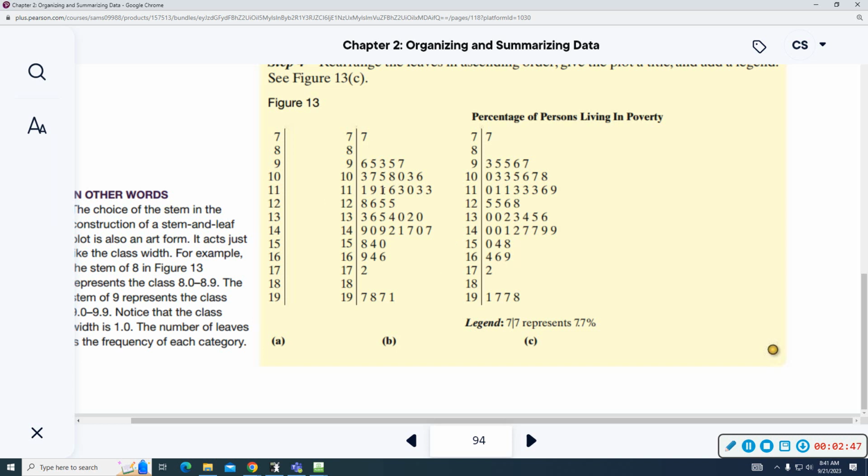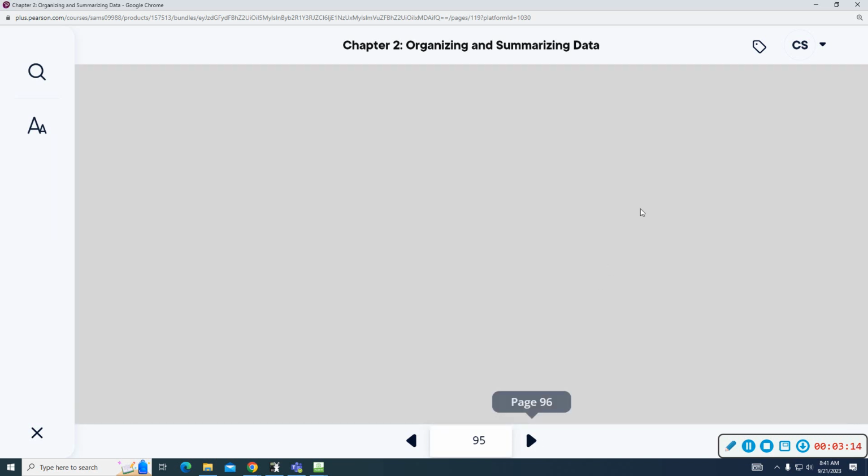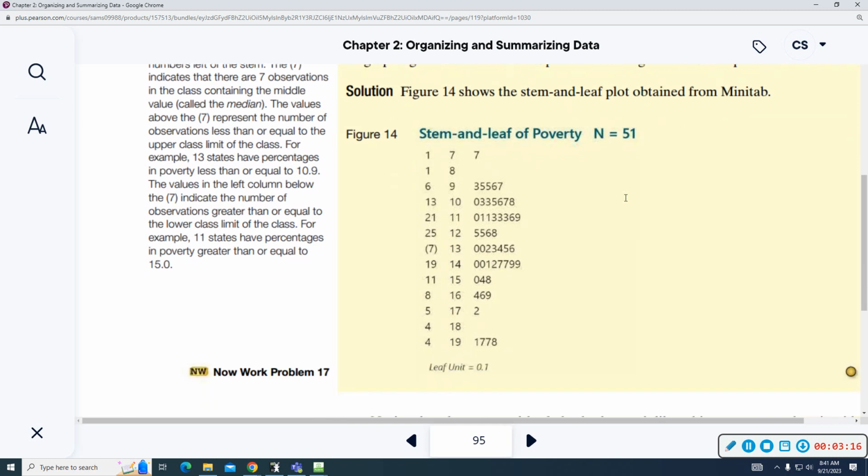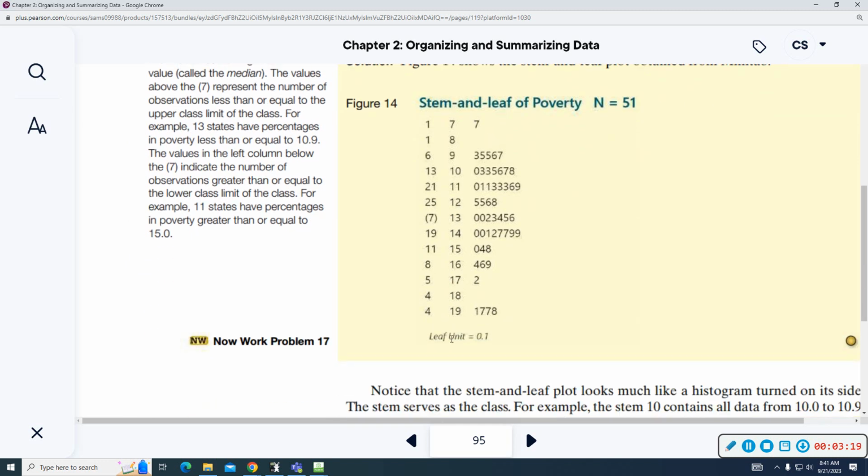They have 2 different ones. One, they just listed as it was given, so it's not in any specific order. And then over here, they listed the stem and leaf chart in order from smallest to largest. So you can see it's out of order here: 6, 5, 3, 5, 7. Then over here is 3, 5, 5, 6, 7, going in order from smallest to largest, or ascending order. So this is what we call a stem and leaf chart. We will be asked to make some of those. So here's another one. Tells you the leaf are 0.1.